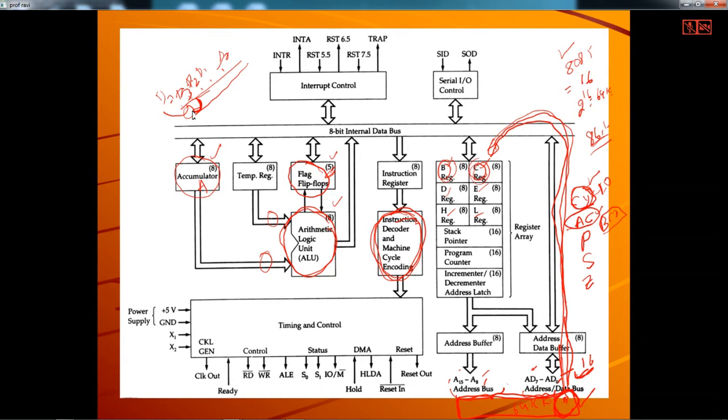So in that case we have to know whether there is a carry from D3 to D4 or not. When there is a carry from D3 to D4, the auxiliary carry flag bit will be set, otherwise it will be reset.